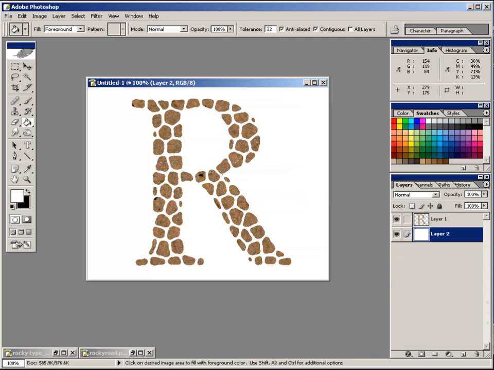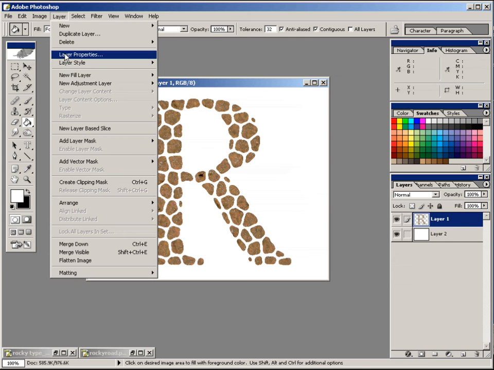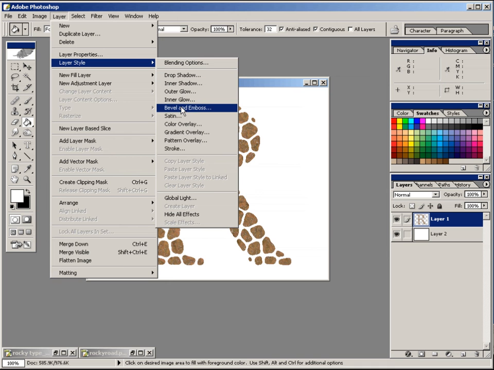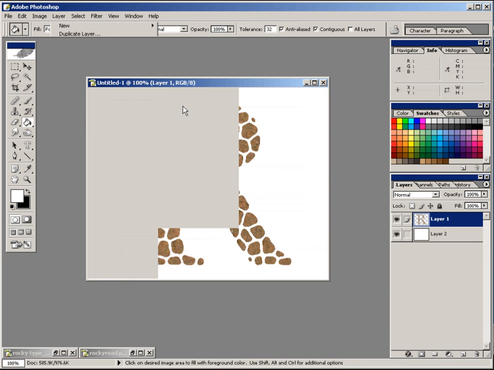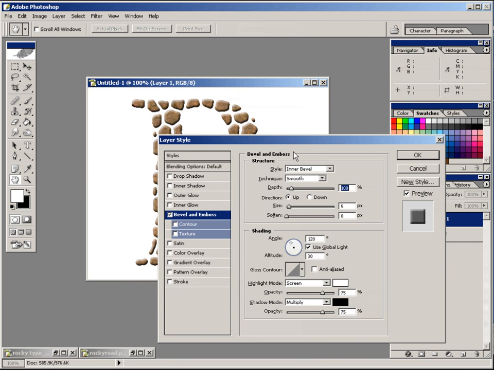Okay, before we apply the layer styles, we need to activate the layer that has our big R on it, which is layer number 1 there. And then come on up here to Layer, Layer Style, and let's first apply the Bevel and Emboss layer style. Okay, and for the structure of our Bevel and Emboss, the style inner bevel will be just fine. That'll work great. And technique, just set that on smooth. And for the depth, let's go ahead and raise the depth all the way up to 1,000. And then for the direction, we need that to be up. And the size will be 5.